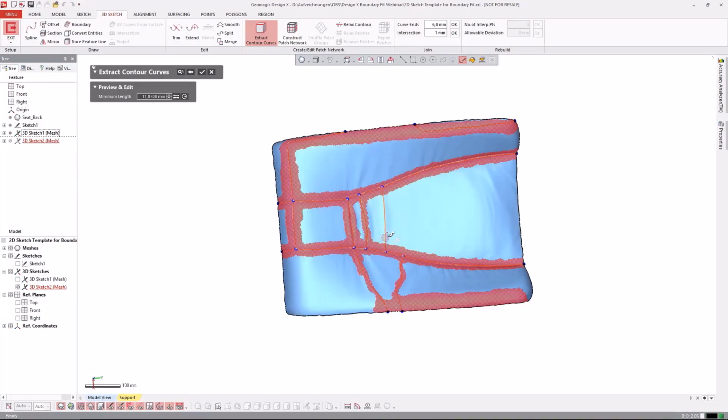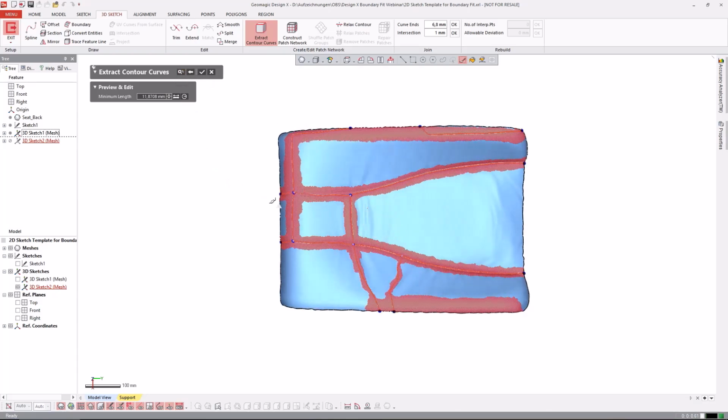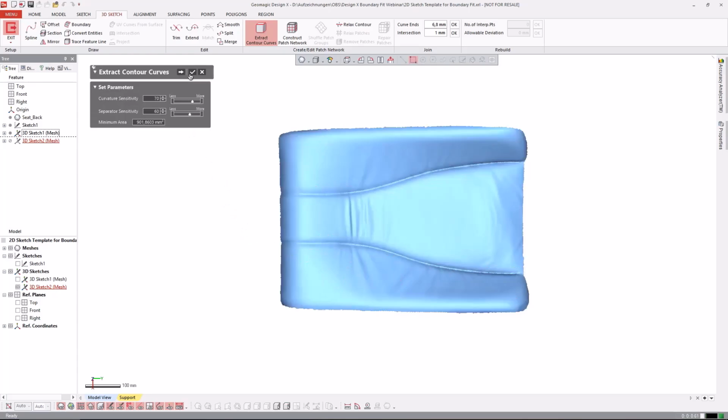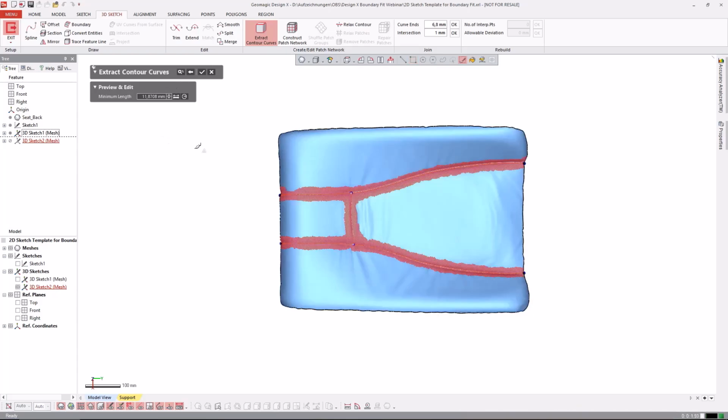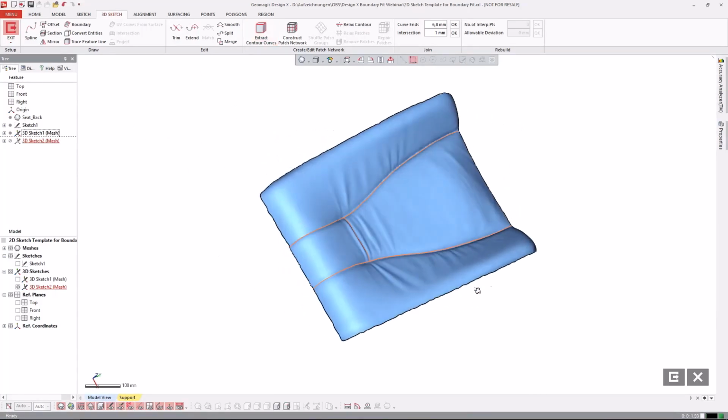I can remove areas where it should not search for curvature changes, and press this looking glass, and then it will update so that it doesn't draw these lines. Or I can go back and reduce the curvature sensitivity to, let's say, 260 and calculate again. So it will generate much less curves in this case.